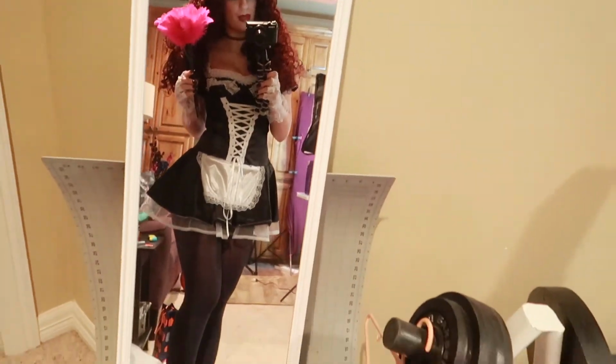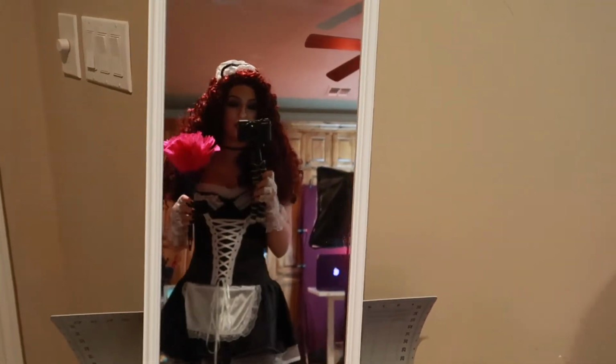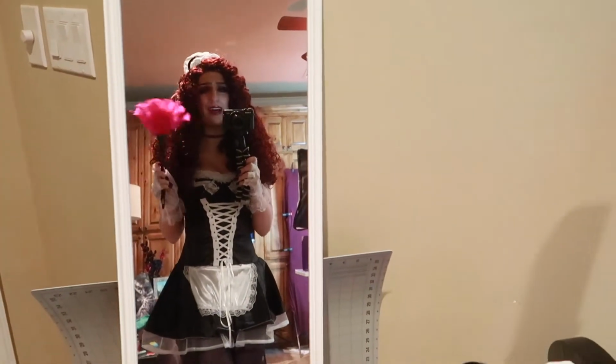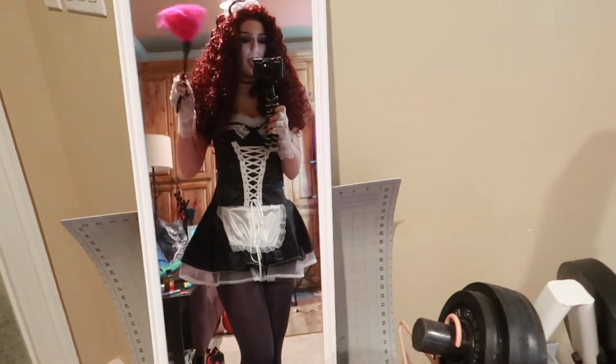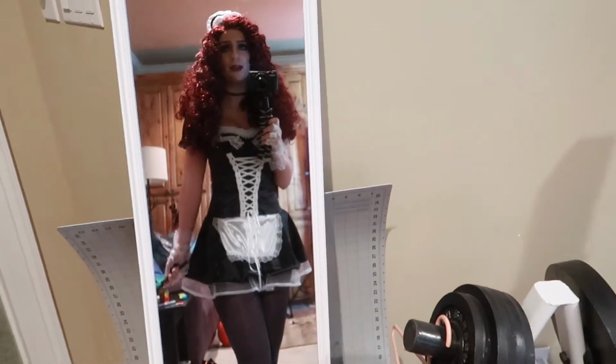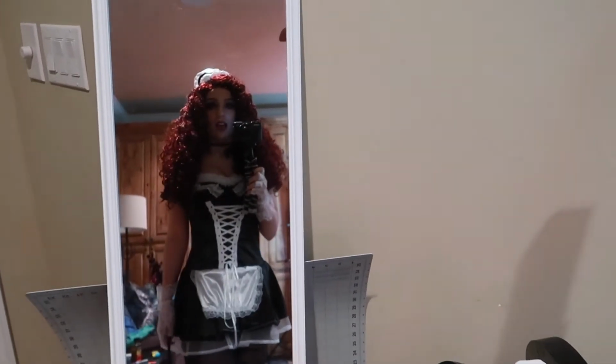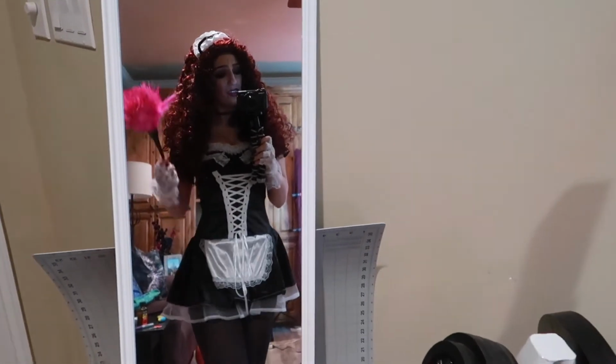I am wearing a maid costume and I'm most definitely wearing Spanx because this is the kind of costume that is meant to show booty and I am not gonna show my booty in public. So this is the costume in its entirety. It's super cute, but like I said, it's uber super short, so I'm wearing Spanx under it, and it's just a lot of fun. I feel like I'm about to go have a grand old time maybe dusting my car or something like that, but we're gonna see what happens. We don't really have a plan for today. Honestly, there's just a lot that you can do, so we'll figure it out, and let's just get going.